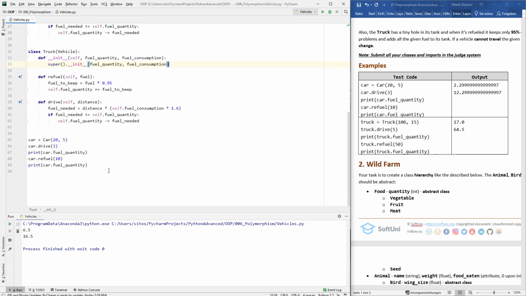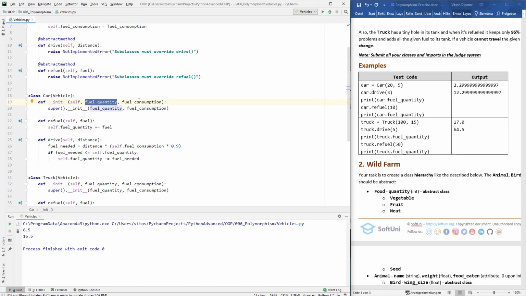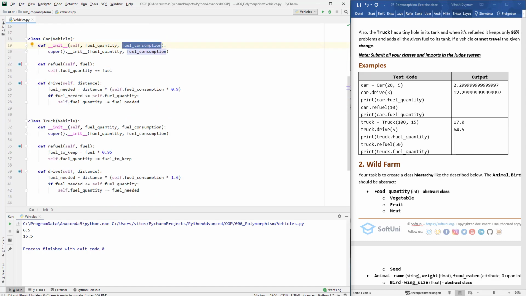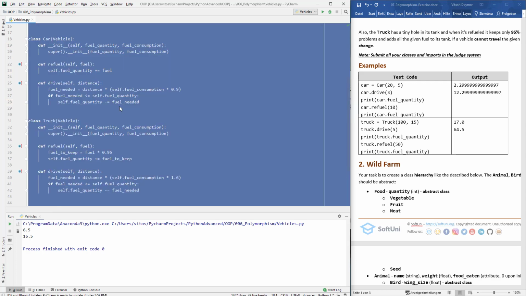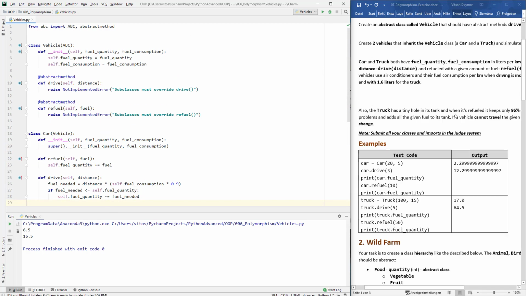And that's interesting. I made a mistake somewhere. That's the interesting part. Where is the mistake? Fuel quantity, fuel consumption, fuel needed. Okay, this is only with the car. Let's see.